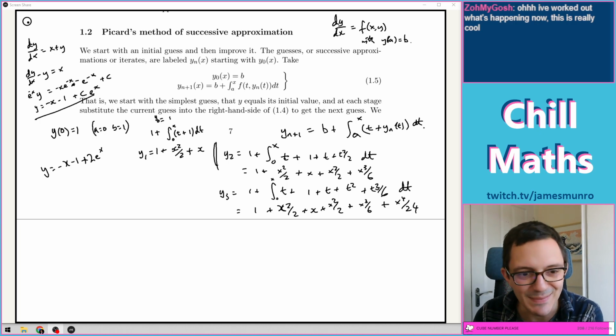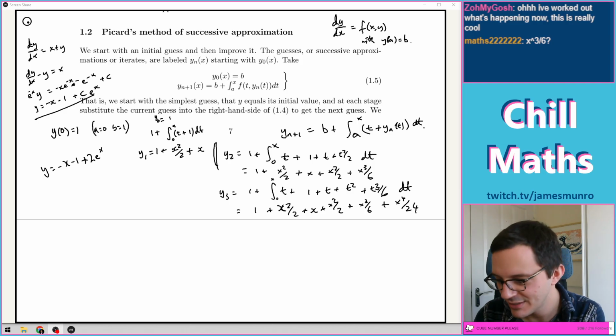So it is giving me terms that feel like e to the x, but it's giving me them twice, to add up to 2 times e to the x. But luckily that is the correct answer. I resisted it back over here. I resisted it by being wrong for ages. But we got there in the end. There's a 2 in here. I couldn't solve the problem either way.